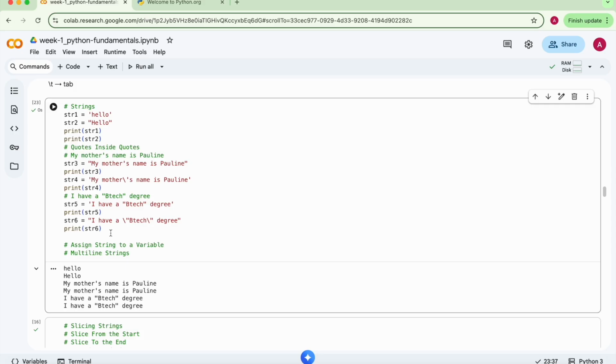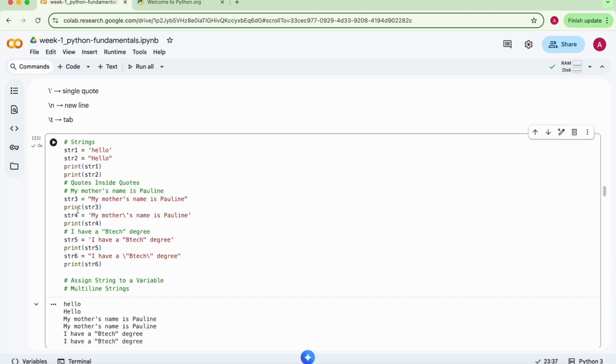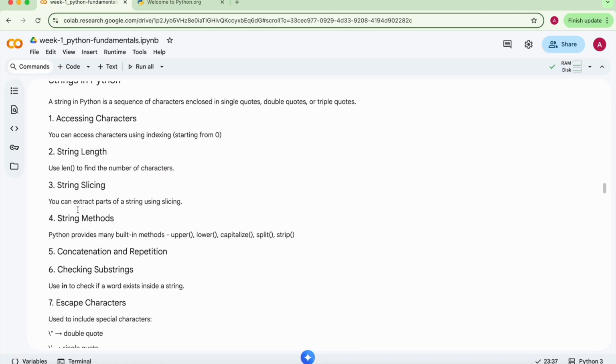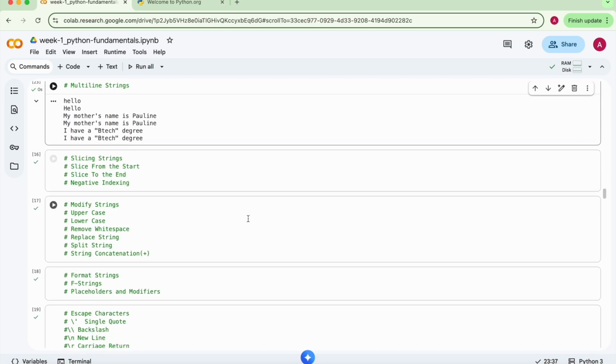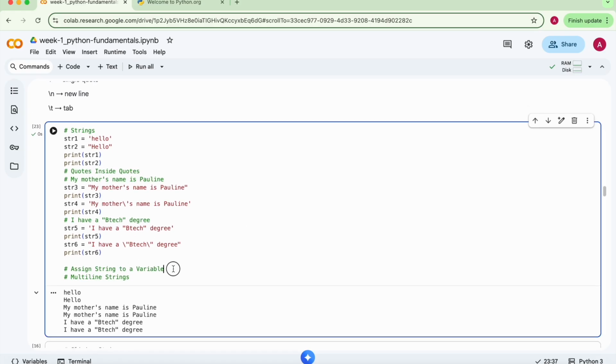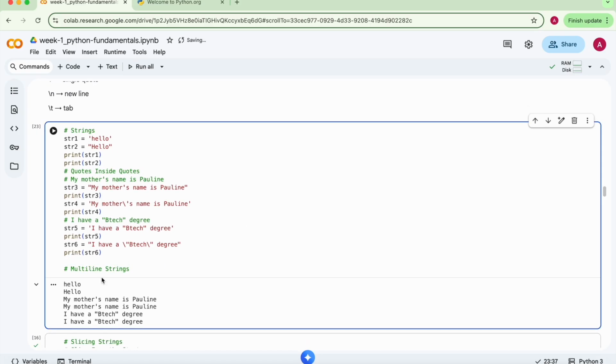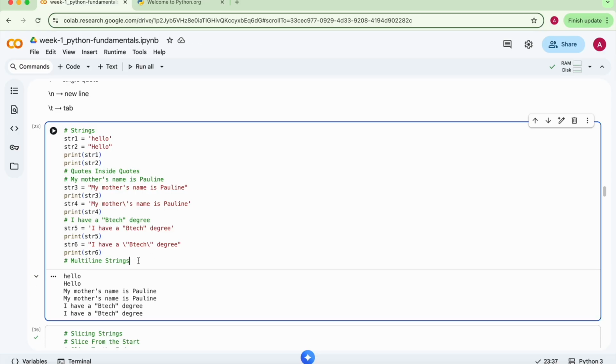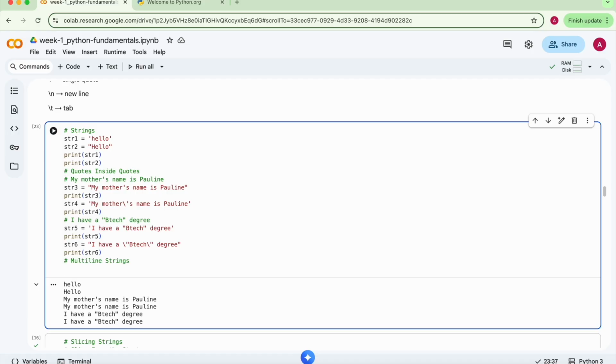Next, if you remember, I read above that we can create a string using triple quotes as well. So how do you do that? Till now we have only seen single-line strings, right? But what if you have a paragraph? You know how to create multiple comments, right?